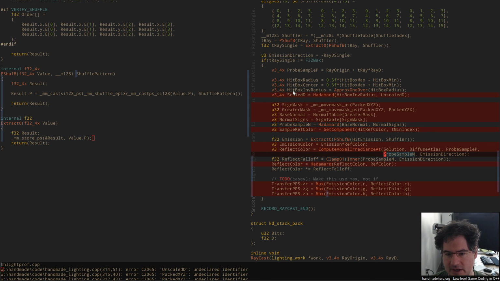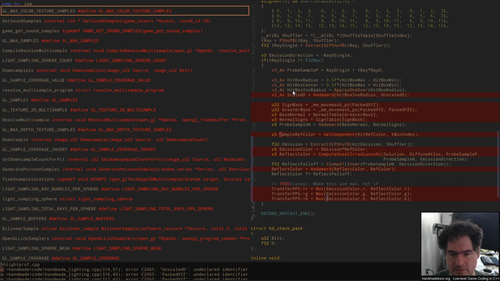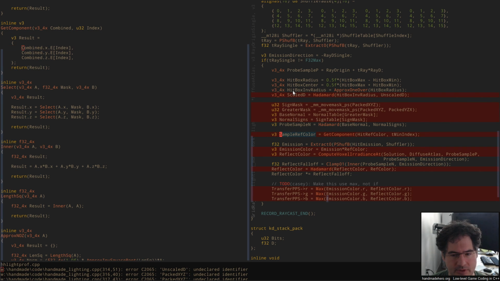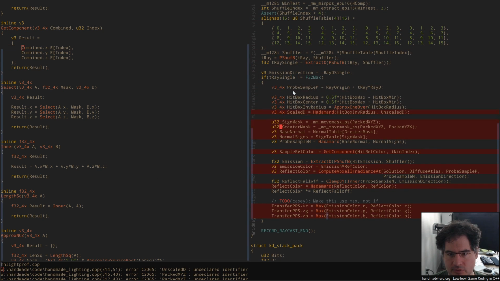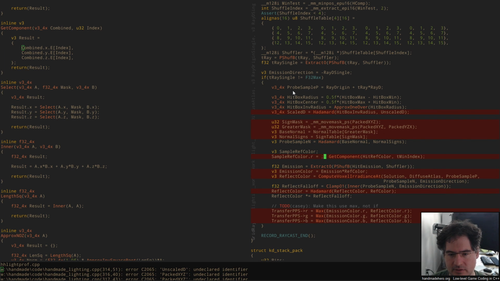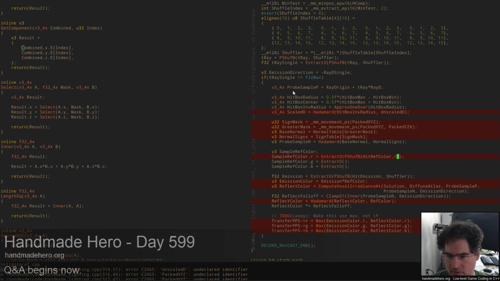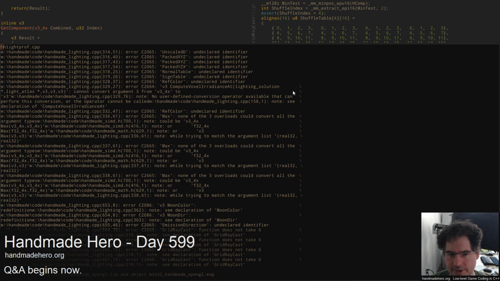The ref color extraction now, so this part here is a part we actually care about. If we look at sample ref color, get component rather, that's not particularly compelling, so we probably don't want to do it that way. We probably want to do it the way we were doing it before. So we'd basically do like this. And this is probably not the best way to do it. We'll have to think about that. But I think for now, that's what we've got to work with, right?